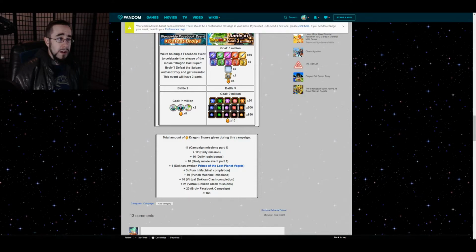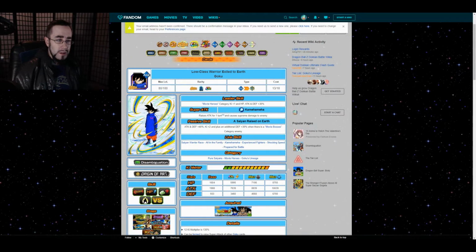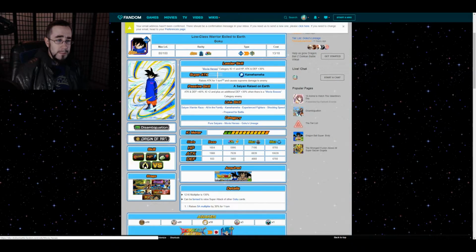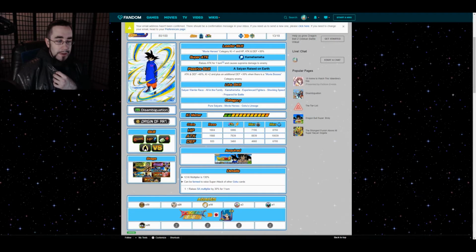But let's take a look at some other things that you may want to know as well. The story units in particular. The first one right here, Low Class Warrior Exiled to Earth. Now, this is going to be one of your sub-movie hero leaders. He's not going to be your main one. Gogeta holds that right as of right now. His drop rate is pretty garbage. But we have a lot of time to farm him, so don't feel too discouraged. Don't feel like you have to be rushed or anything like that, honestly, because you're going to have nearly a month to farm him up. And I've already done it.